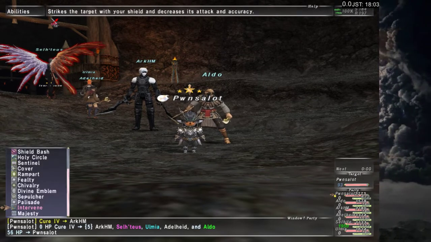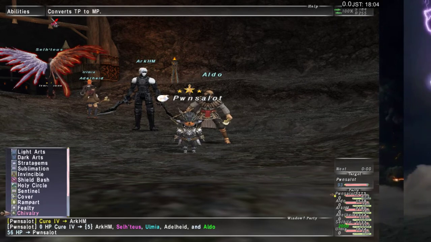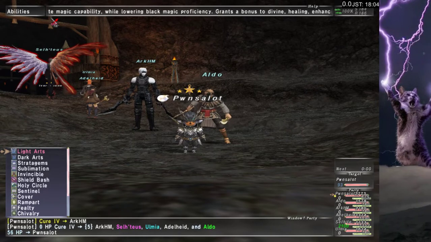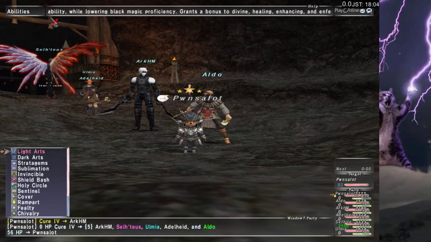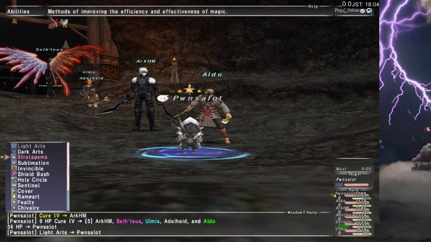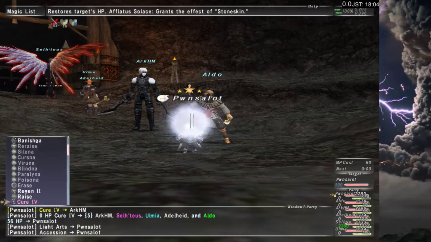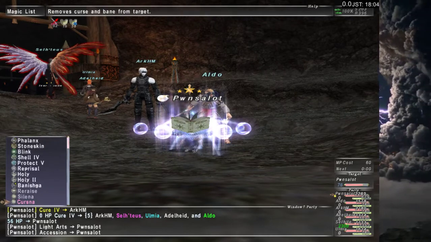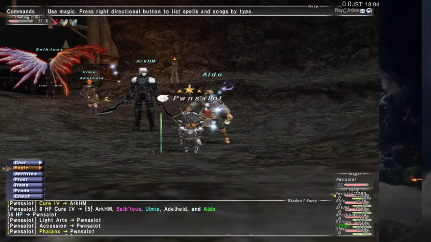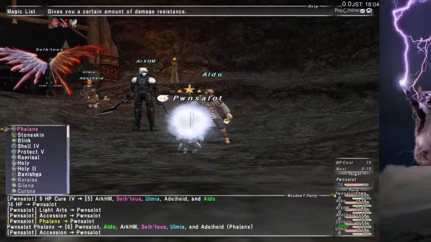That changes the game for Paladin. It really does. So now you can just focus more on keeping your party alive and not really doing anything beyond that other than Cure 4 to keep hate locked. You could go Light Arts with Scholar sub, and you could go Accession, and you have 2 charges, 2 silver bullets, 2 accessions, and you could go Accession Phalanx, and you hit everyone with Phalanx. And you could always do this, obviously, but now, look what you're doing.